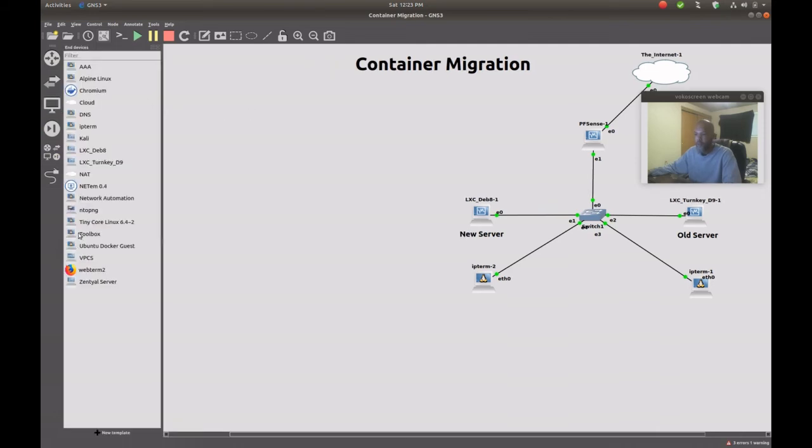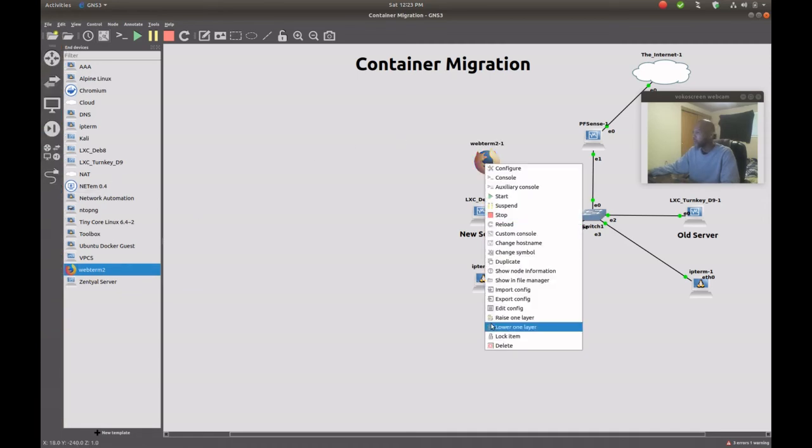Where are you at? Tiny core. I don't want tiny. I really wanted to use Web term. Web term is tripping though. I hope my computer doesn't bog down. I've got a lot of stuff open.